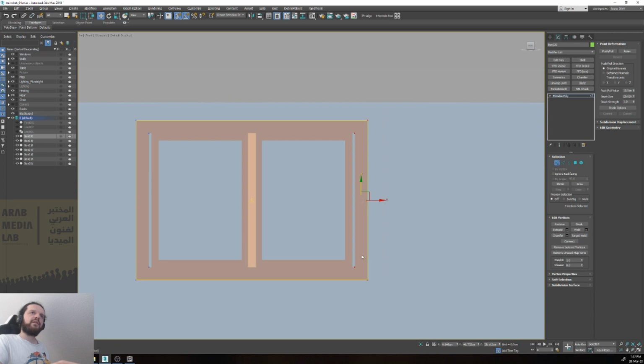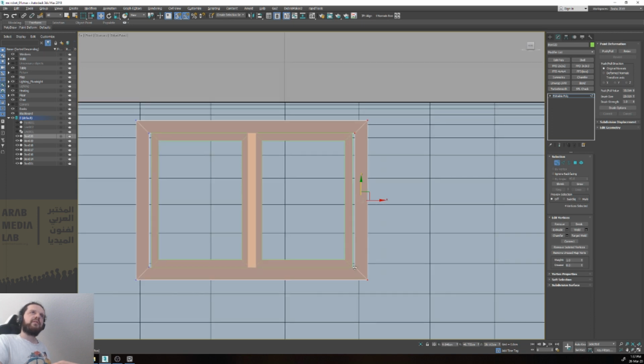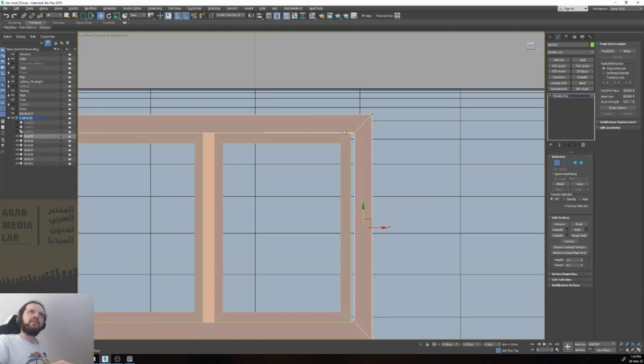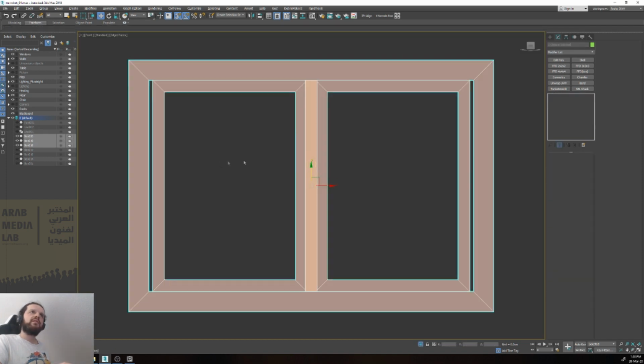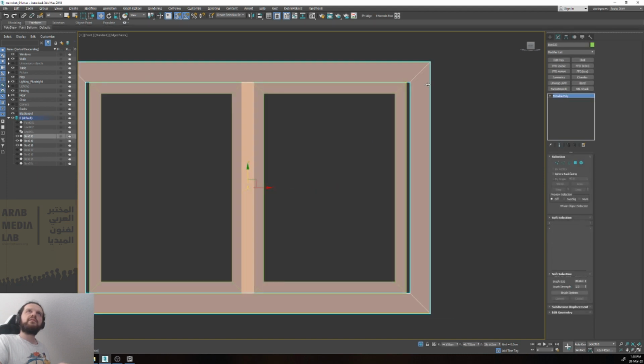We're just snapping them. I'm enabling here edge faces mode to see the edges, because it's easier for me to do this snapping. Right, I will just isolate these so it won't have any distractions.